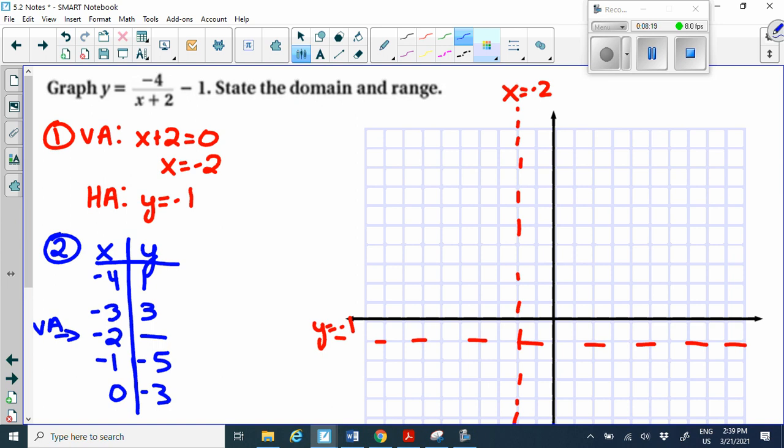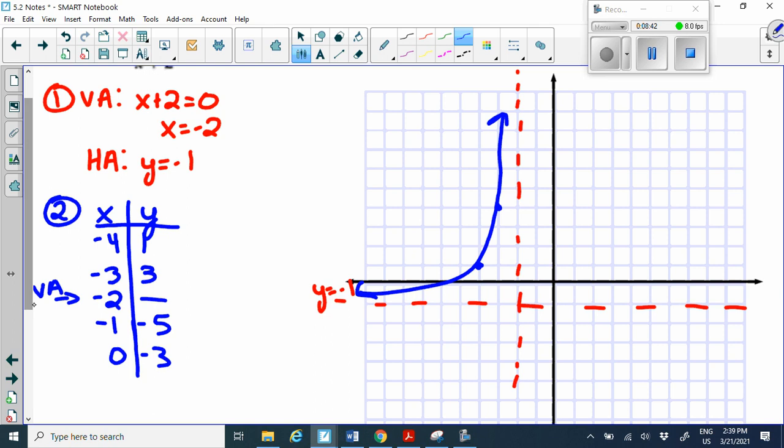So I go to negative 4 first. 2, 3, 4, and I'm up 1. And then negative 3. Let me go over one more. There we go. Negative 3, 3. 2, 3, up 1, 2, 3. So it looks like our graph is going to go something like this when we're bounded. Okay. And then the others are going to be in the negatives as well.